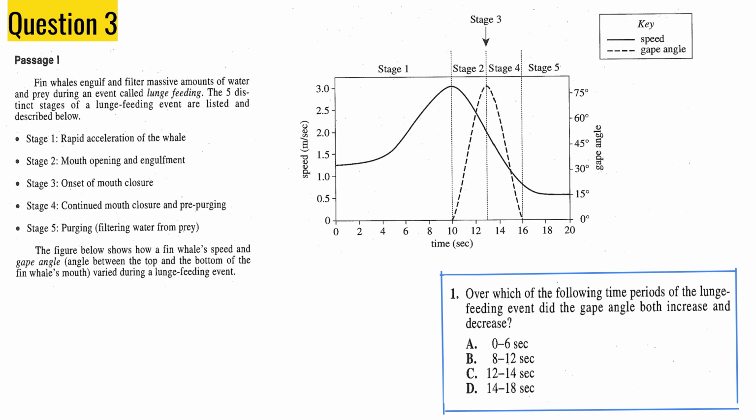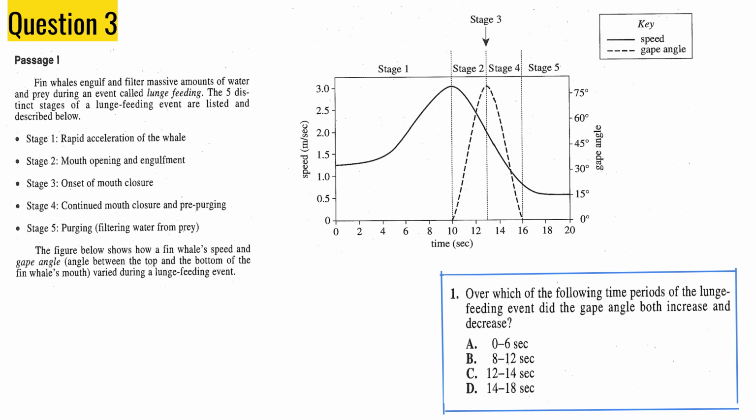All right, so on this one, again, we have a figure here, right? And this one's interesting because we have three things to look at instead of our usual two. So we have our x-axis, we have our y-axis, and then we have, again, on the other side, the gape angle, right? So we have our speed, time, and gape angle. And we're going to be looking at all of this together, but again, that's all you need to do. You don't need to read any of this. This isn't important right now. You're going to go straight to your image, and then you're going to read your question and see what they're trying to ask of you.